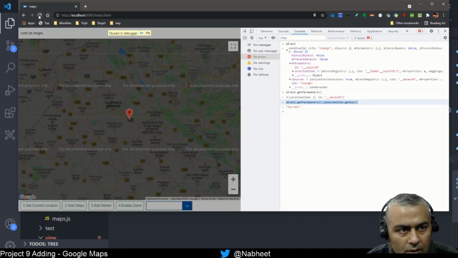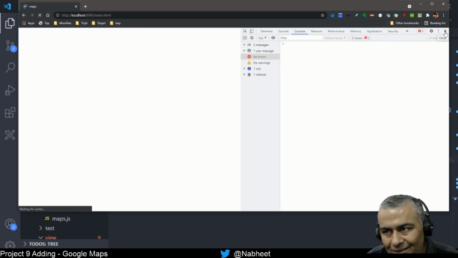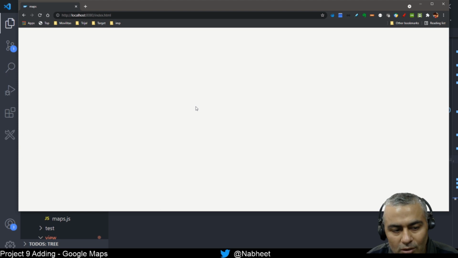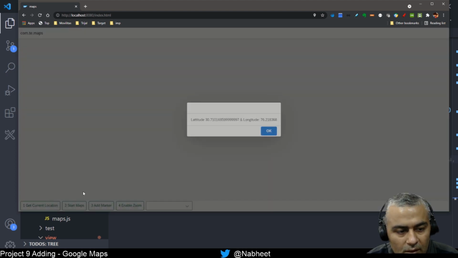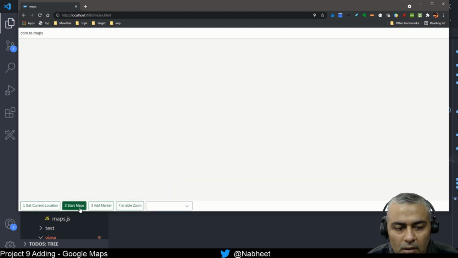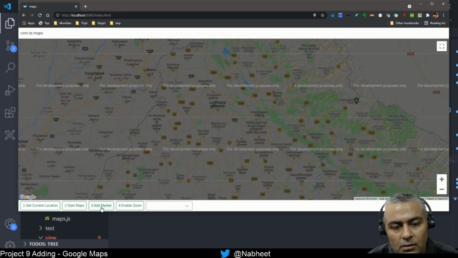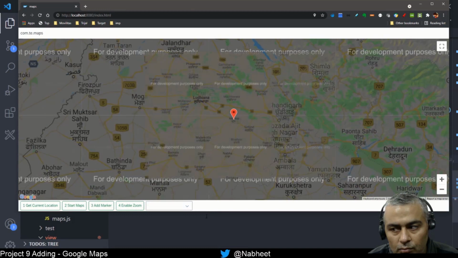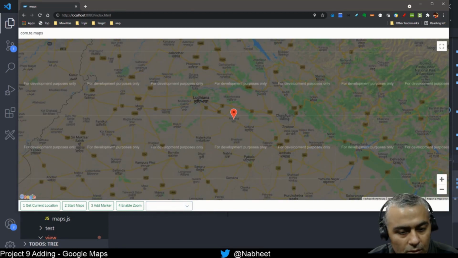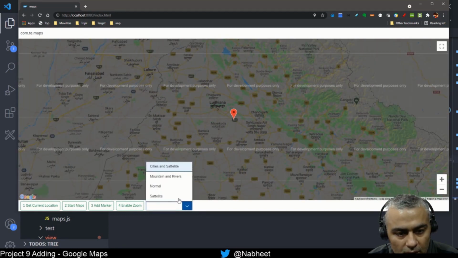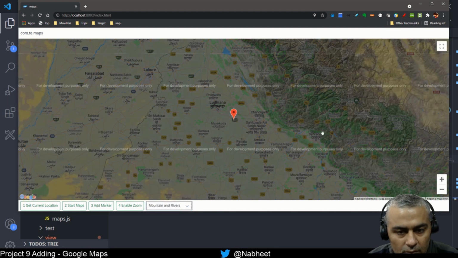And now if I just reload, let me close the debugger for the timing. Get current position, brilliant. Start maps, okay. Add marker, okay. Enable zoom, yes, okay. And if I just start changing the terrain, I say mountains and rivers, you see this, it changed into mountains and river.